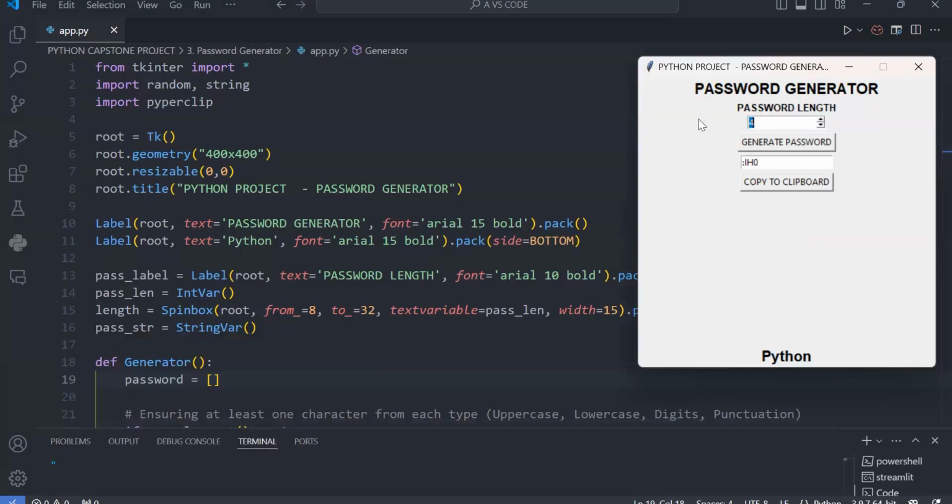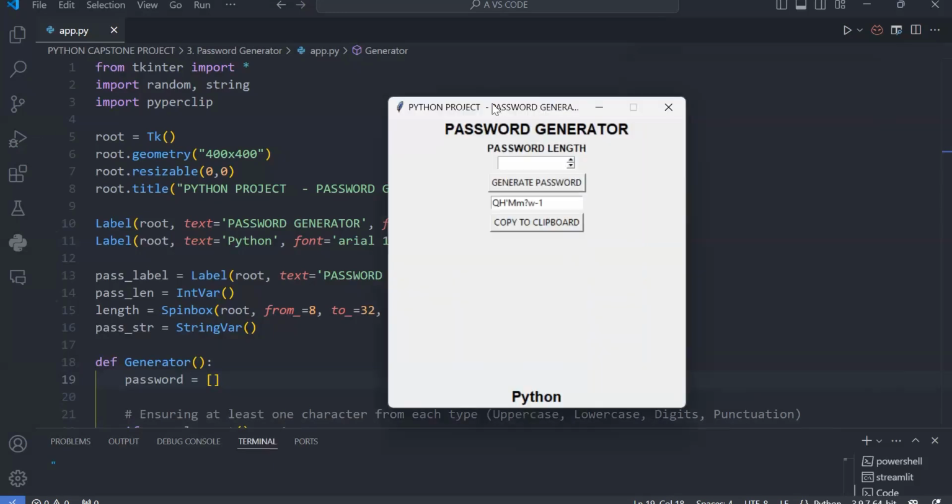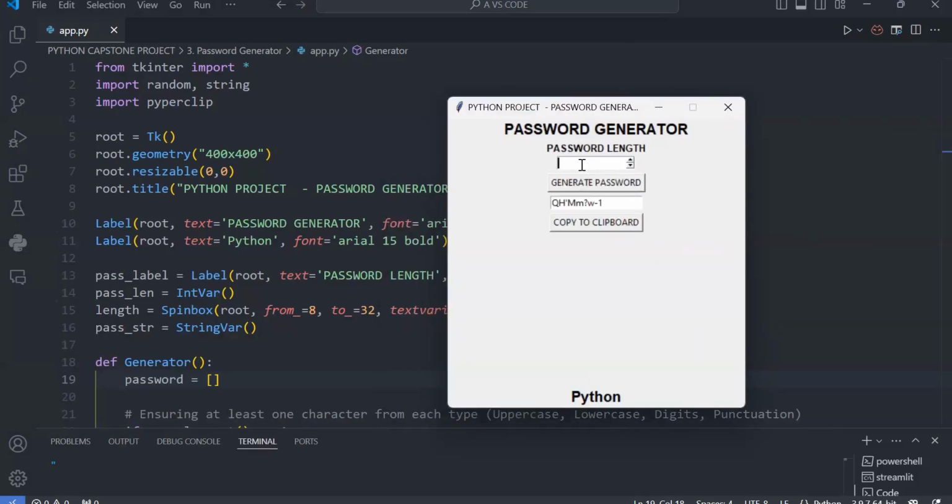Now I'll check 5, then generate password: 1, 2, 3, 4, 5. Now when you say 9, generate password 9. So this is more secure or not, guys? So team, I hope you understood. When you deploy this project in a company app, let's assume your company will give you a server. Now you need to deploy this front end and back end code to the server. Now the project is live. So very interesting project. Guys, I hope you're clear or not.